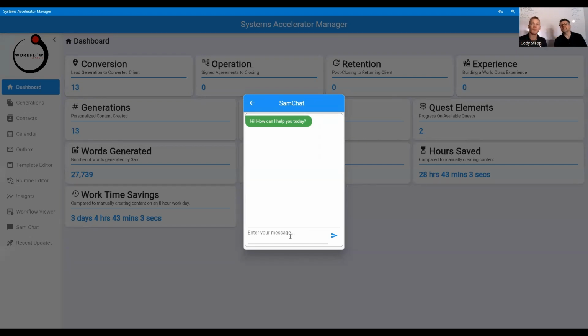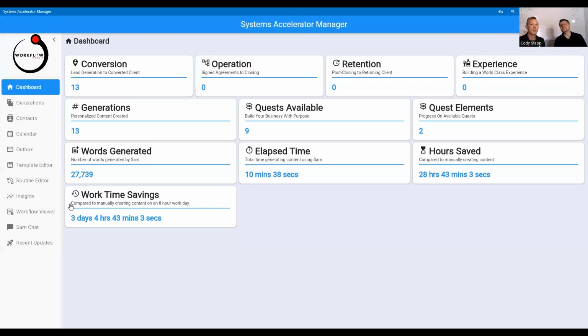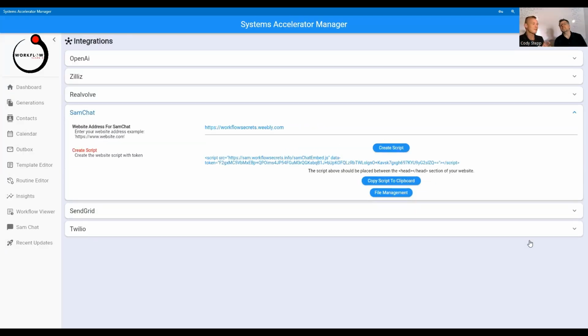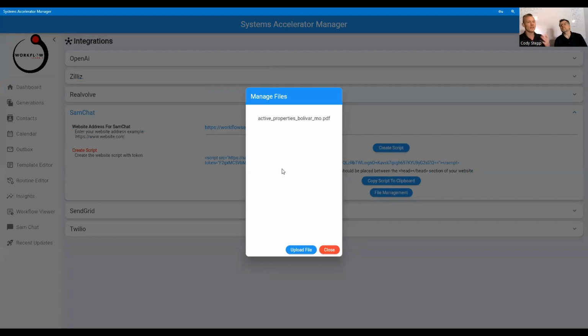But for SAMChat, you now have a chatbot that is going to be able to answer questions. All of this is built around the fact you go to this file manager and you throw in the information that you want SAMChat to know. So let's play this one out. You've got all these properties on your website.